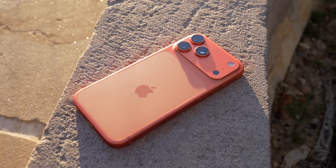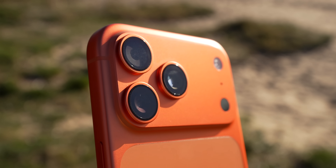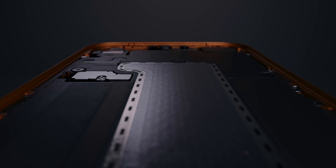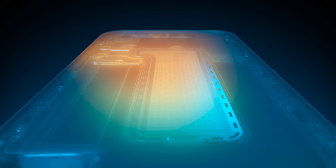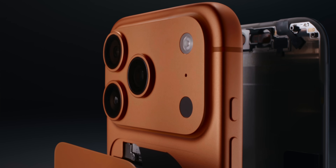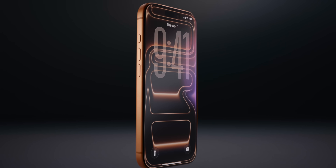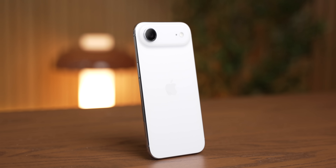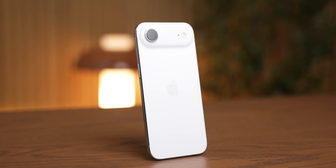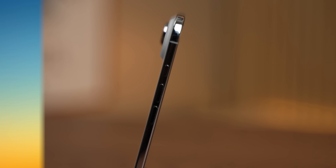It's not just silicon making this year's iPhones perform better than ever — it's also the new design of the 17 Pro. That vapor chamber cooling system plus aluminum heat sink unibody means this thing can run cooler and faster. I wanted to get an idea of how it compares to the binned iPhone 17 Air. When I say binned, it's actually binned only on the GPU. But because this thing is so much thinner and has a glass back, one can expect that it isn't going to be able to run as fast.